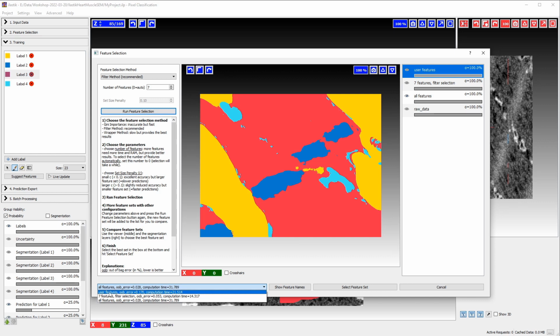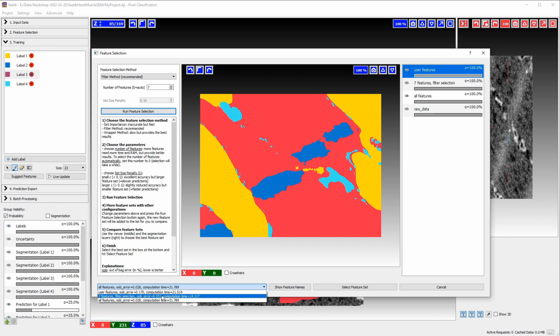This top row corresponds to the results based on the features that we currently selected. Remember, in the beginning we selected some features, and this gives you the error that you get using our features. So the lower this error is, the better. And this is the computation time in seconds, so how long it takes to perform the whole process. So here it's 21 seconds.